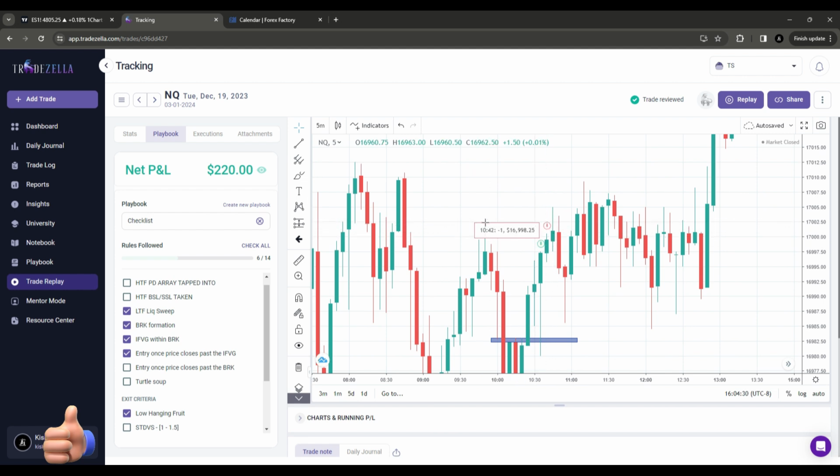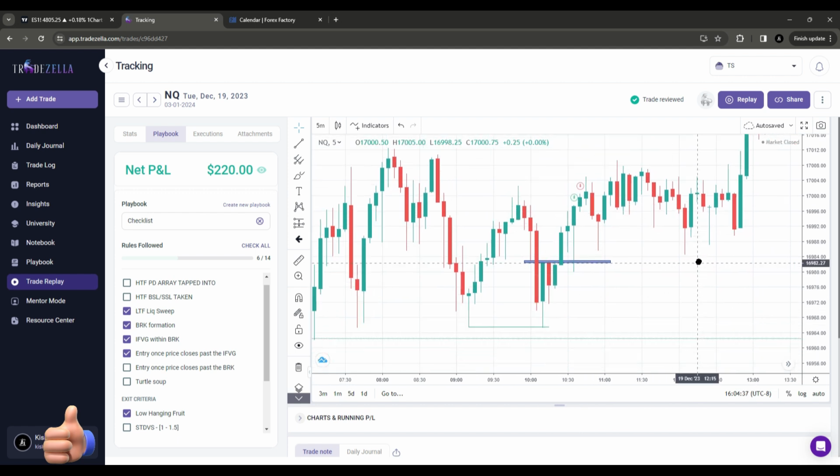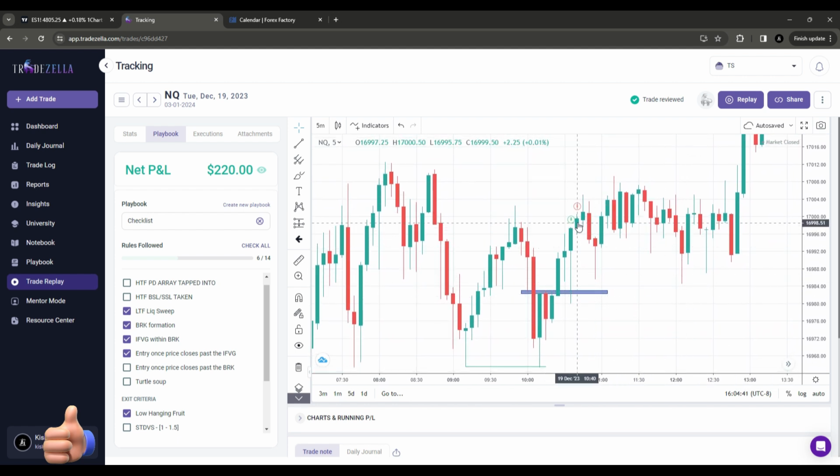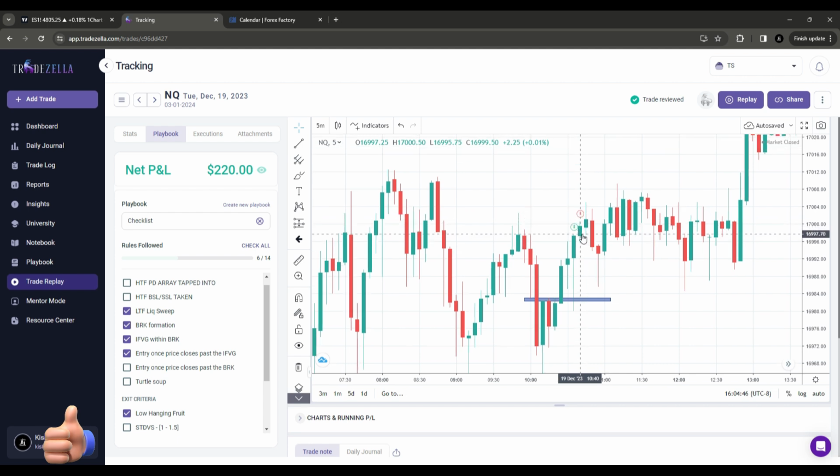I didn't exit at the liquidity sweep. I just wanted to get in and out quickly. I don't know why, just because I never traded this time, so I'm not sure how price really acts around 130. So as soon as I saw price start to slow down there, I exited at 998.25, which was right here. So entry here, exit here, little scalp.